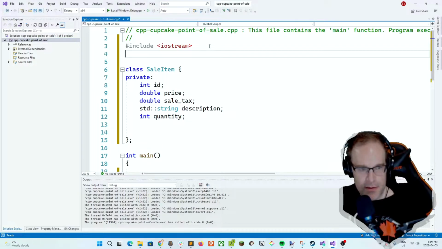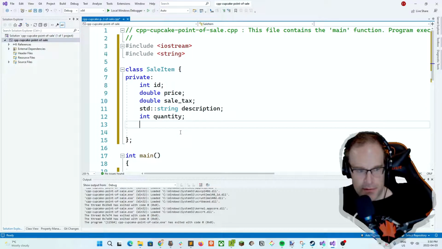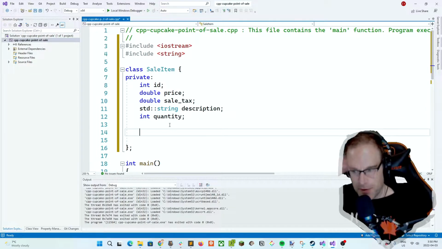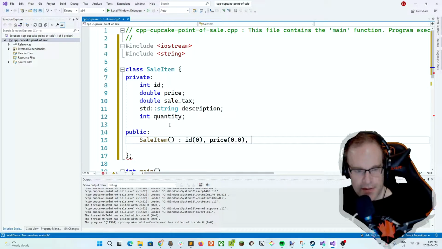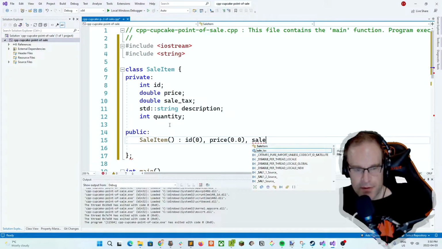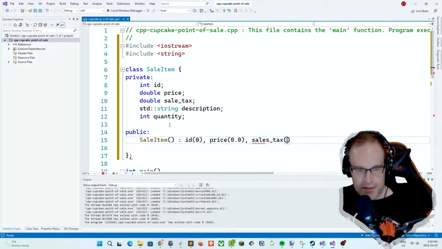Okay, so let's go ahead and include string. Let's keep it with that. Okay, so now let's do a constructor function. Sale item, and let's give ID 0, price, let's set that to 0.0, sales tax, not sale tax. Let's call that, you know what, I like tax rate.